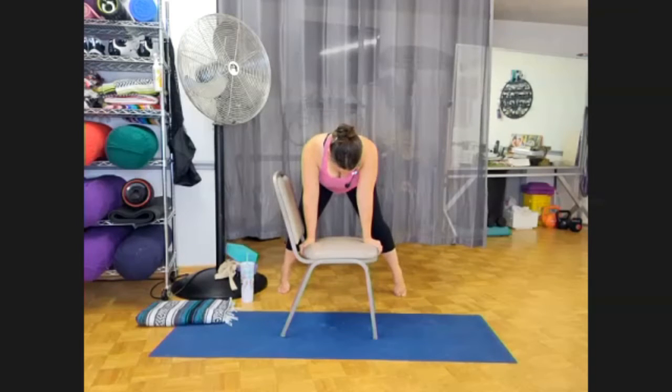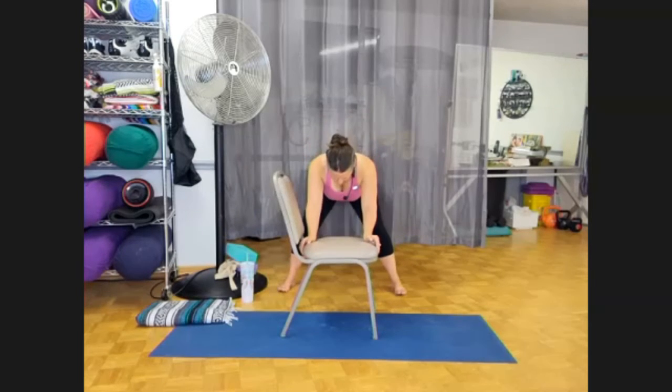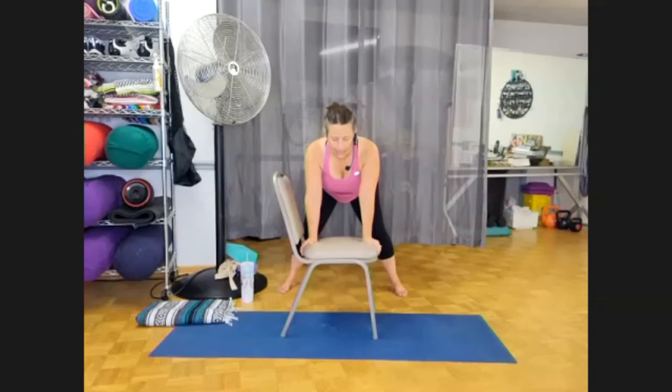Stretch out your feet. Down flat foot, push your hips back. Lift the weight off your forefoot. Reach through your glutes. And come forward, shake out your legs.